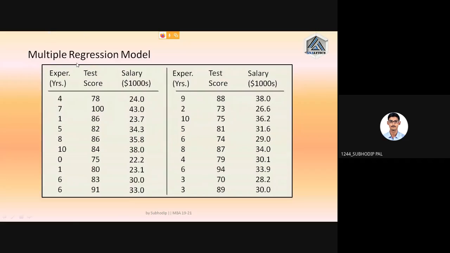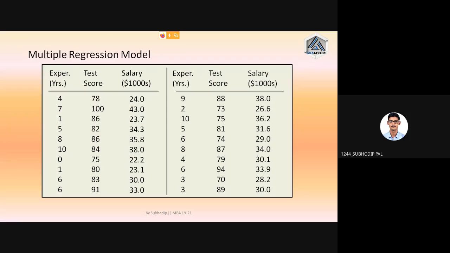And this is one example of a multiple linear regression model or data set. Here the data talks about experience in years, the test score, and the salary. So which one will be the dependent variable and which two will be your independent variables? Can anyone try? Salary will be dependent, and experience and test score will be independent. Yeah, perfect. So more experience means that person will generally earn a higher salary. Test score is high means you will earn more salary.